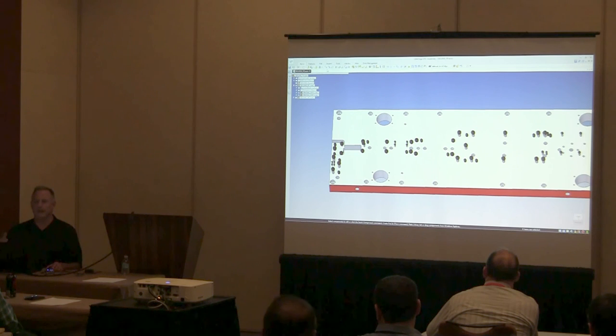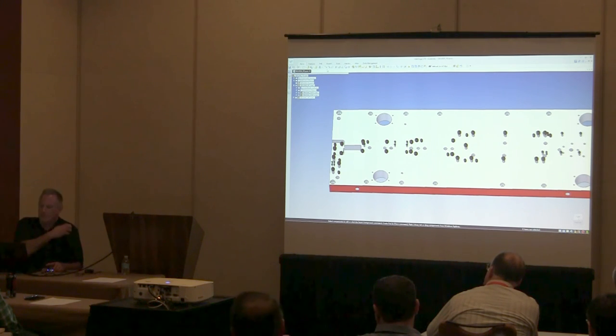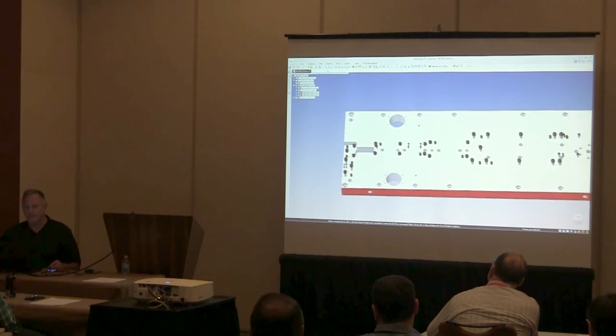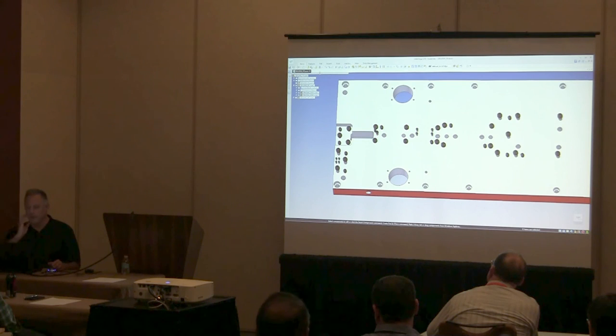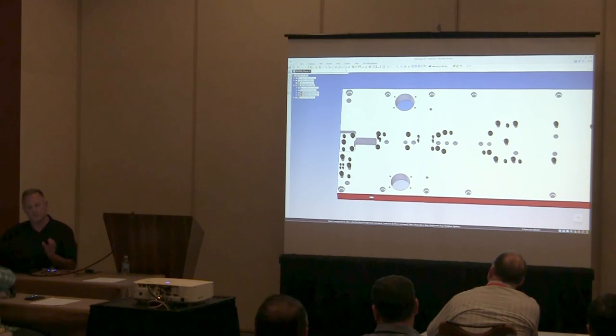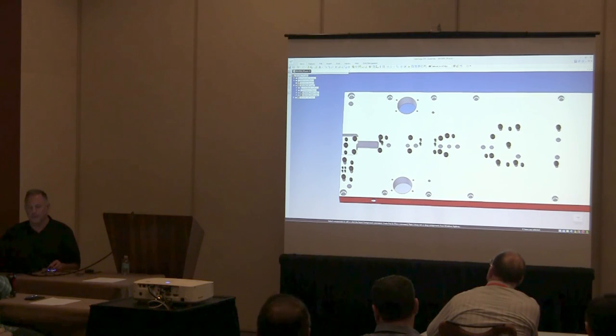How many are using ST-7 or 8 still? Okay, quite a few of you. There's been some new capability added into ST-9 for recognizing holes that you won't have on the earlier version. So I'm going to run the subtract on this plate twice: once to show you how to address this in ST-8 and earlier, and then we'll take a look at what ST-9 will do for us.